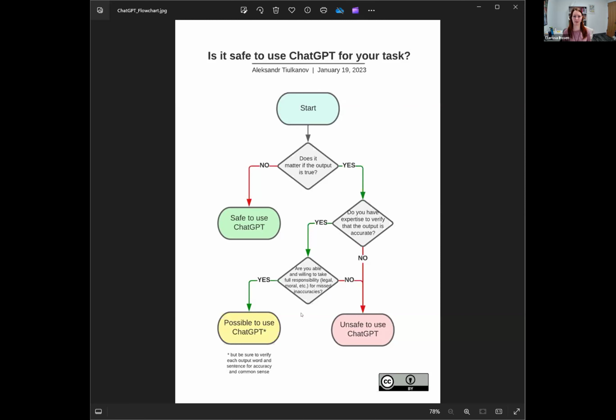I always tell them we'll have a co-conversation if they do want me to talk about ChatGPT, because every person at my institution is different. I can't say any blanket statement. So I make the professors join me in this conversation, and they'll all have their own different process during this.